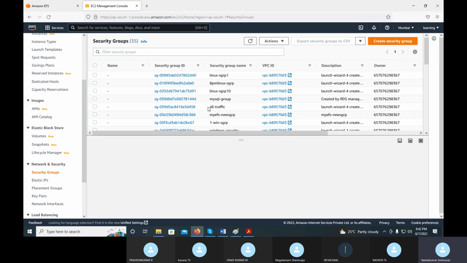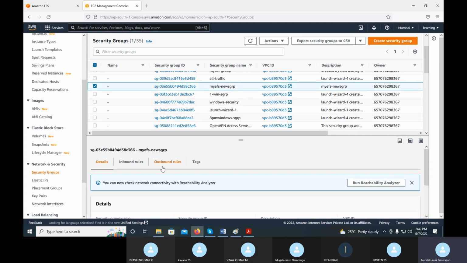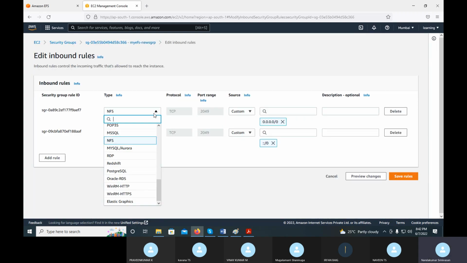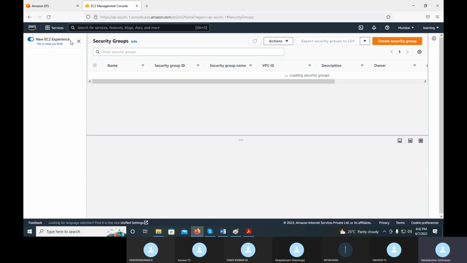You need to create a security group in which NFS should be enabled. I think I already have one. If you go to the inbound rules, you can see it. There you just enable this protocol. By default, HTTP and SSH will be there, right? There you need to enable NFS. Just save it.